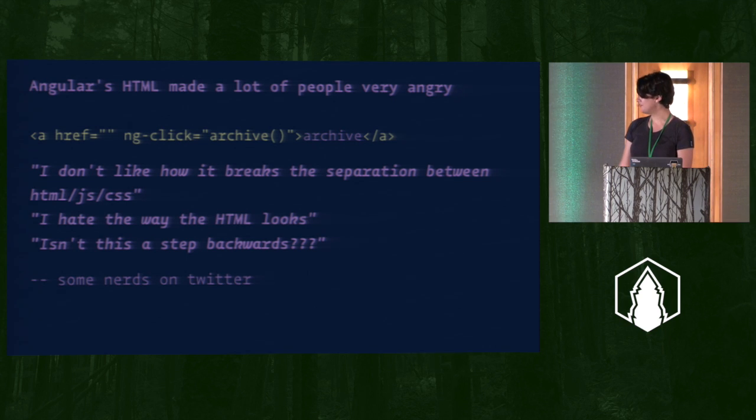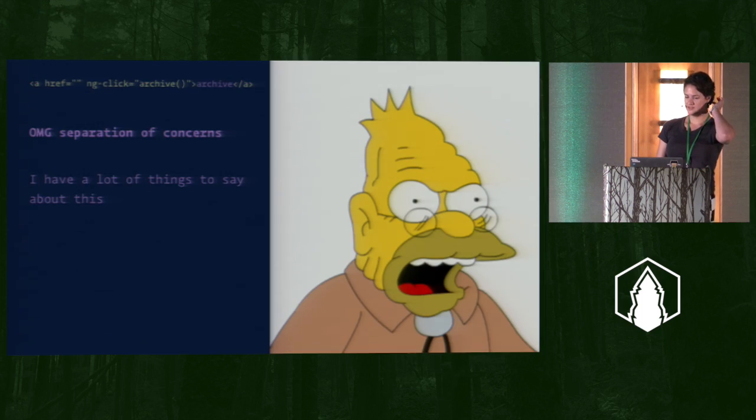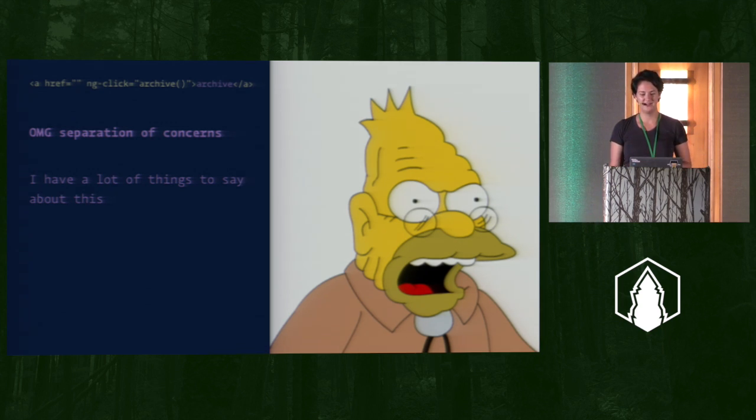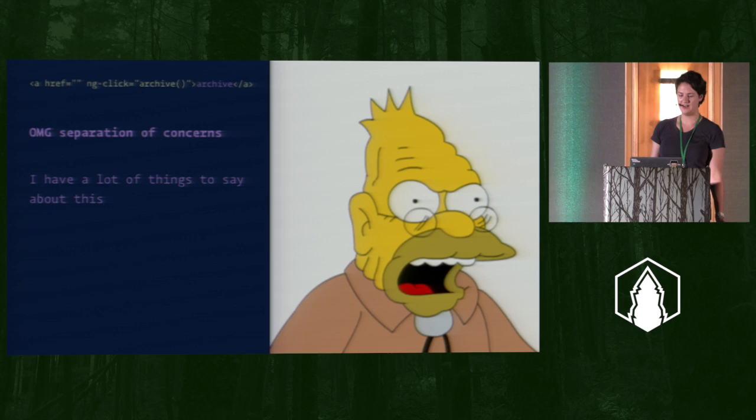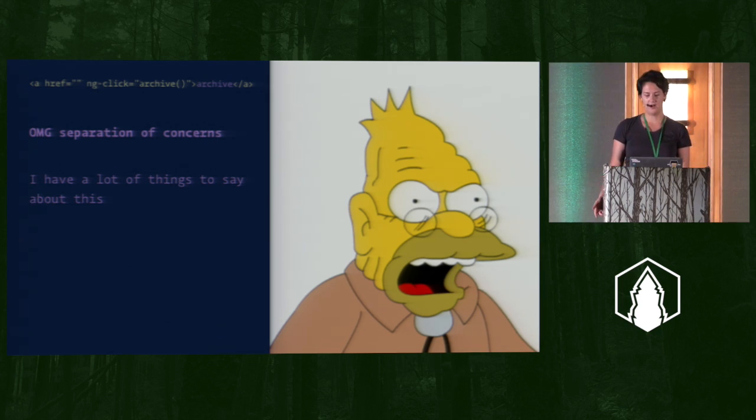So this is some stuff some people would have said about it. It was ugly, breaking separation of concerns. It's like a step backwards to the days of XML. And so I'm just going to address some of these concerns because I think they can all be overcome. So separation of concerns. Like I said, the separation doesn't really hold. So we have declarative attributes in HTML5 already, or even before HTML5, like the action on a form tag, et cetera.